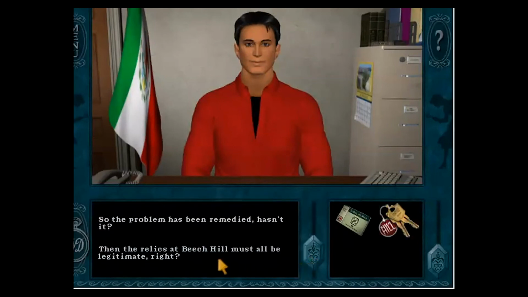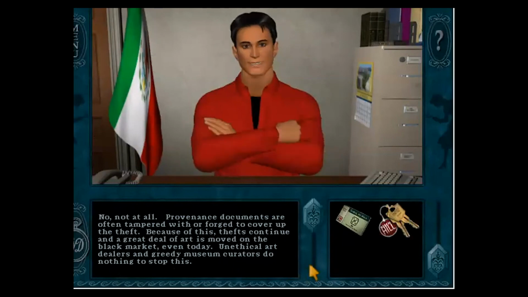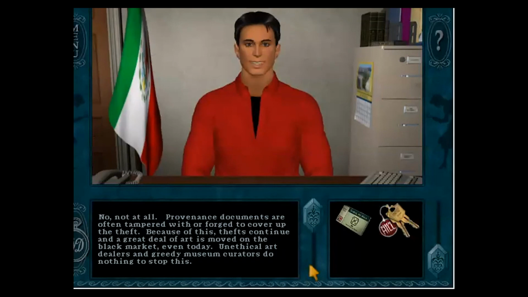So the problem hasn't been remedied. Then the relics at Beach Hill must all be legitimate, right? No, not at all. Relics' provenance documents are often tampered with or forged to cover up the theft. Because of this, thefts continue and a great deal of art is moved on the black market, even today. Unethical art dealers and greedy museum curators do nothing to stop this.